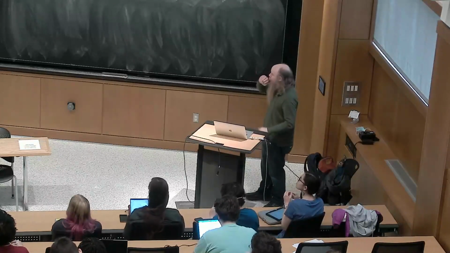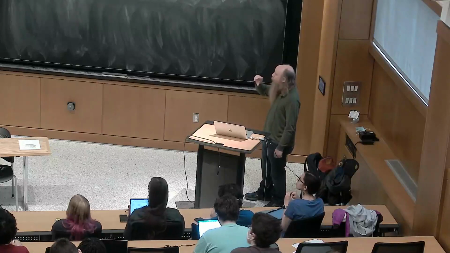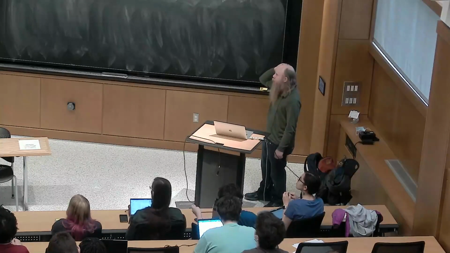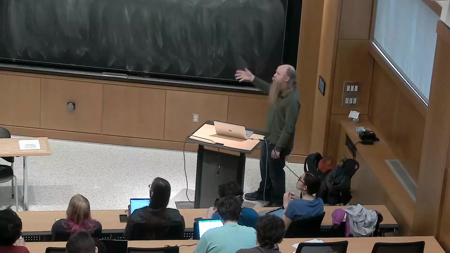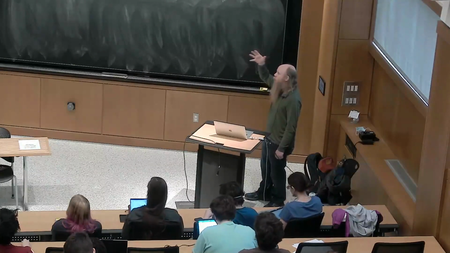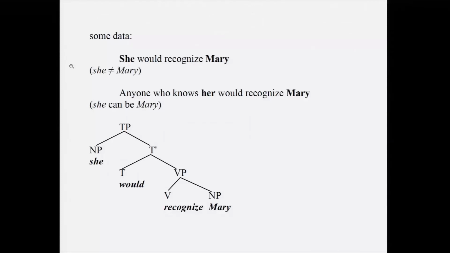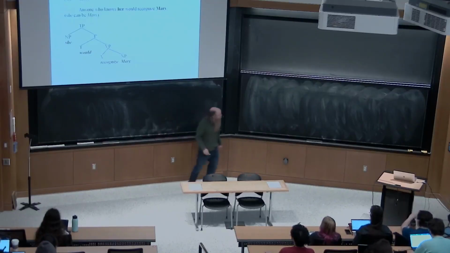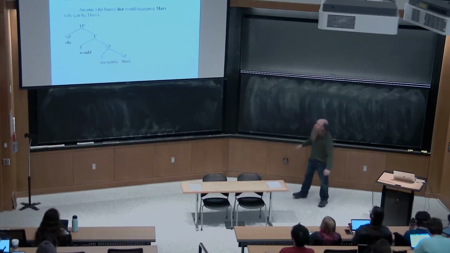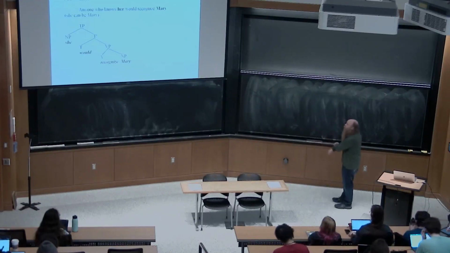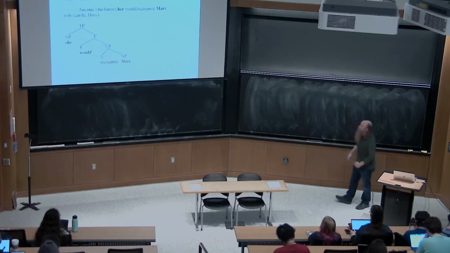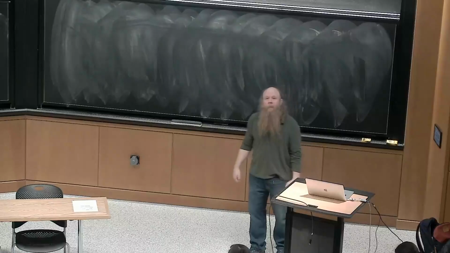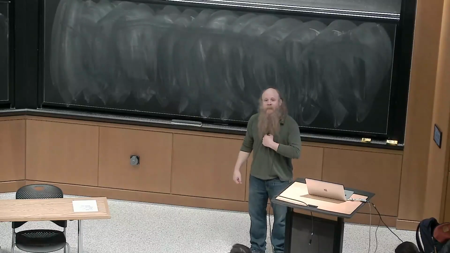All right, now I'm going to show you how we'll distinguish those kinds of examples using the kind of tree that I was hoping you would just unthinkingly accept when I built it for you. And then what I'll do is show you that the theory that I'm going to show you for this pair of sentences wouldn't work if we had the other kind of structure. And then, if you want, we can talk some about whether there is another way to deal with the other kind of structure.